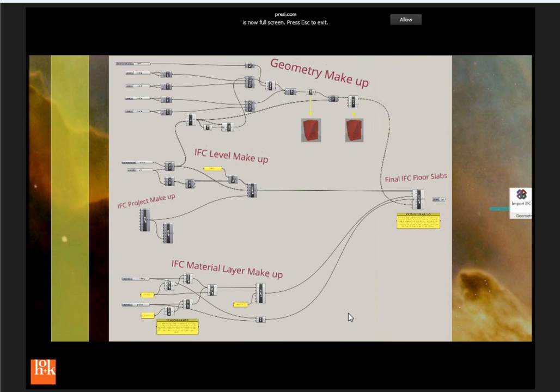Essentially, for those that don't know Grasshopper, it's kind of a parametric design tool. We take input from parameter A, stick it into a widget, and out comes something: it moves it, it multiplies it, something like that, and then we have results on the end that we continue to connect together to get geometry. So in this case, what we need to do is make up the geometry for the IFC file. We've got to make up a container for it, so the levels that it sits on, the building that it's in, the project that it's in. And then we also have to give it layers, if we're talking about walls or floors or something like that, so we kind of have to develop those layers so that when it comes into Revit, it understands what those objects are.